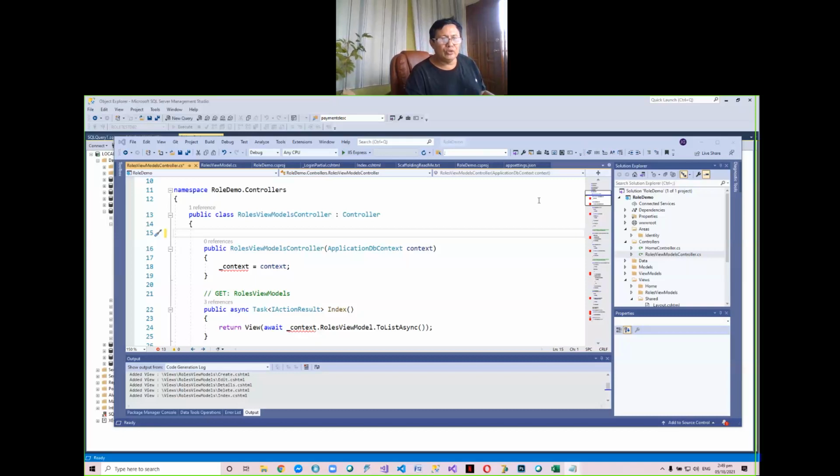Okay? What we are going to do is alter our constructor. No? Okay? In our constructor, we are going to pass not an application DB context, but we are going to pass a role manager, which is part of the identity framework. Okay? Do you follow? This type of parameter passing is called dependency injection.